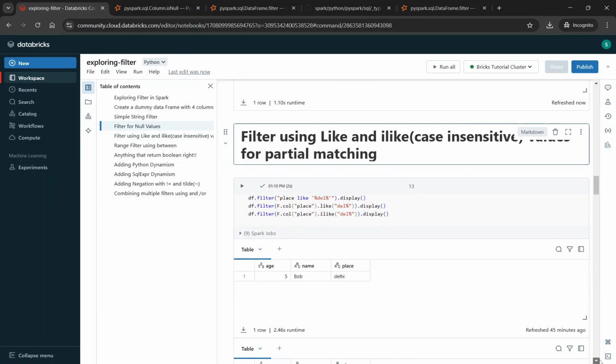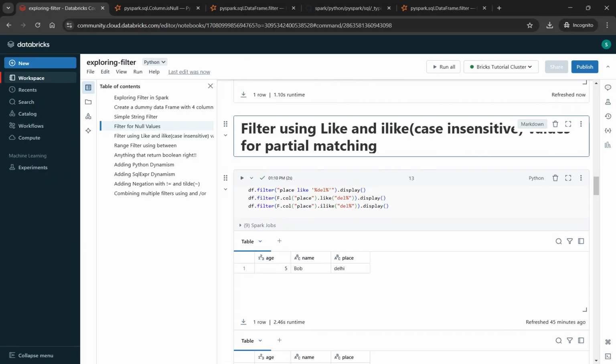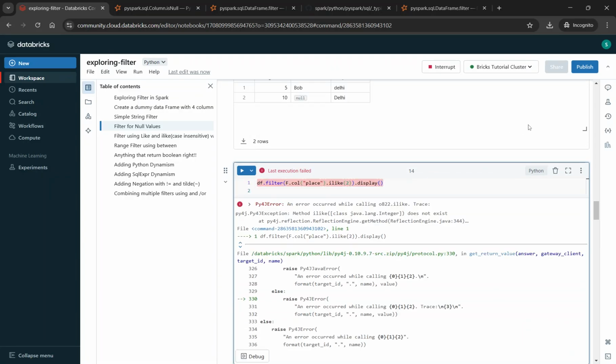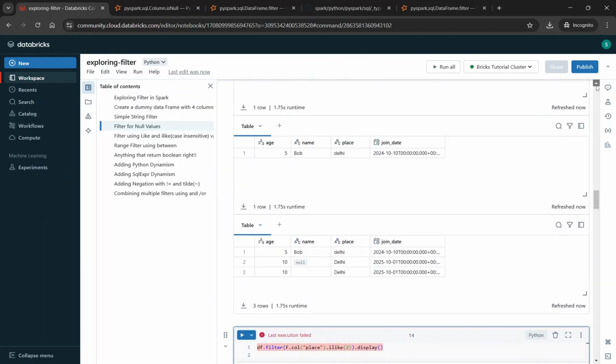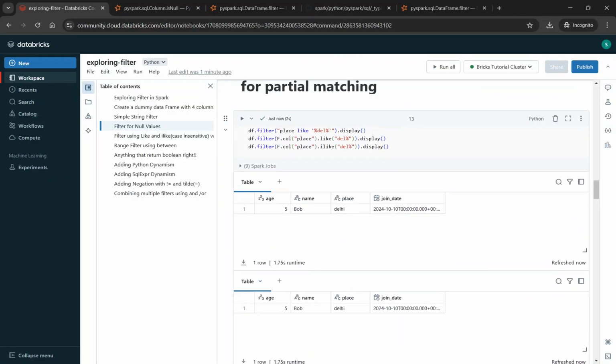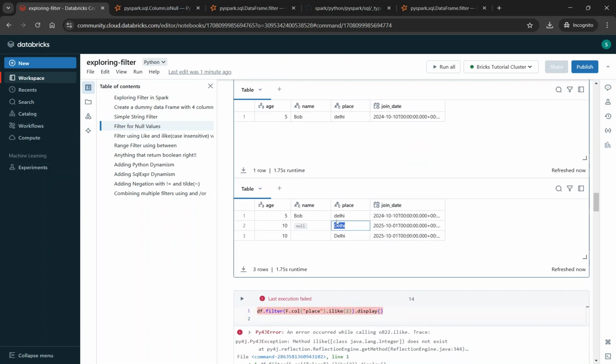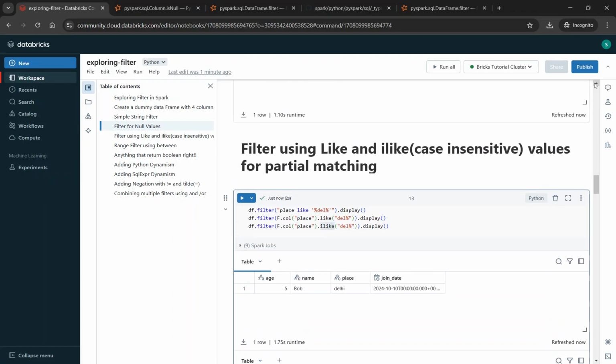So the next filter is we may need to do some partial matching, like we will generally use the like operator. So the same like has been there in both SQL format as well as in the data frame API. And one variation here which I want to call out is sometimes you will have a like, but you need a case insensitive one. So for that, you can use this ilike operator. So if I show you the ilike output, it will show you both the Delhi in small case and Delhi in upper case, both in the result set. This is because ilike will do a search and match based on case insensitivity.